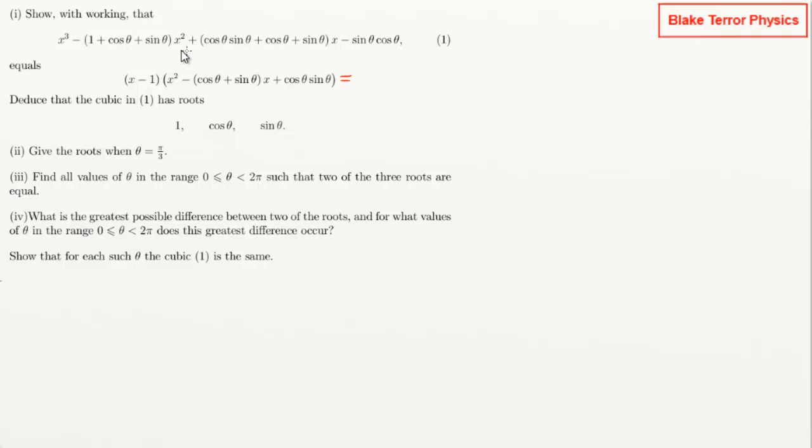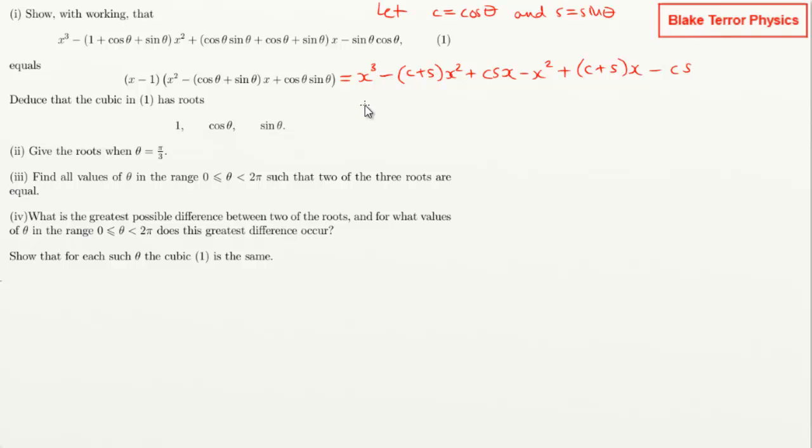So I'm going to use C's for cosines and S's for sines to save a bit of space. So I'll put that up here: C equals cos theta and S equals sine theta. Then I can just go off of here, otherwise I'll never fit all this on. So I'm going to have an x cubed, then a minus (c plus s) x squared, then a cs x, then a minus x squared, a plus (c plus s) times x, and a minus cs.